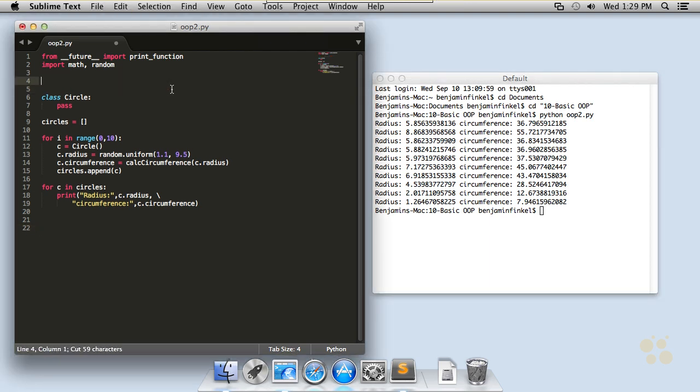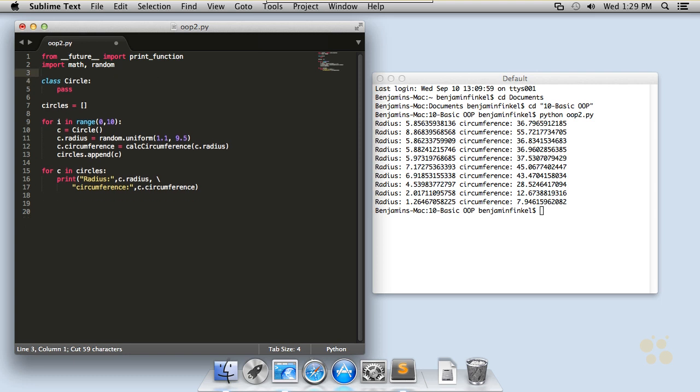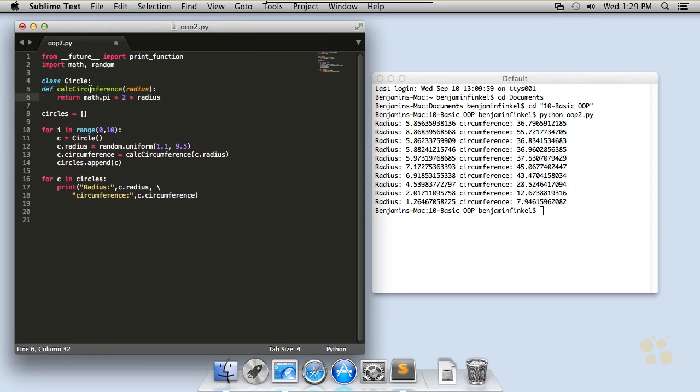circle that we create. And what I'm going to store in there is this function called calc circumference. I'm going to move it out of here, and I am going to make it a property, or in this case, a method of the class circle. So notice my indentation here. The calc circumference now belongs to the circle class definition. It's no longer defined in what we call the global scope. It's no longer available to the entire program. It's now a part of the circle class.